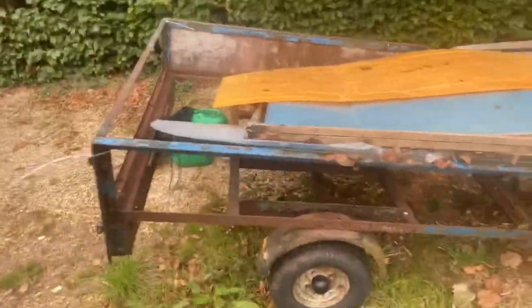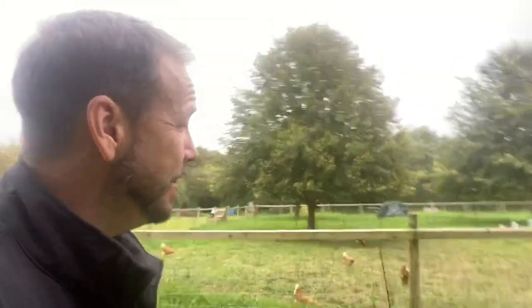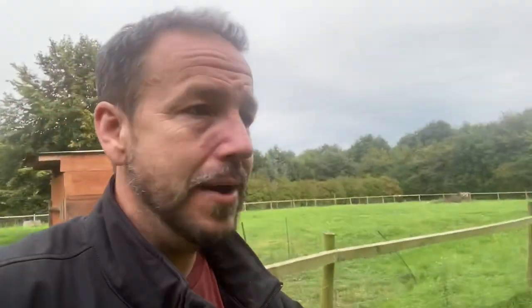So I'm back at the house to show you this. We got this trailer free on Facebook Marketplace and it's destined to become a second version of the big trailer that we turned into chicken housing. That trailer I built — I showed you that on a video — and as you can see it's perfect for a chicken house because we can move it around with the electric fence around it. So we're going to turn that other trailer into basically one of these so that the chickens in the wood can come out and also be mobile out here on the grass.